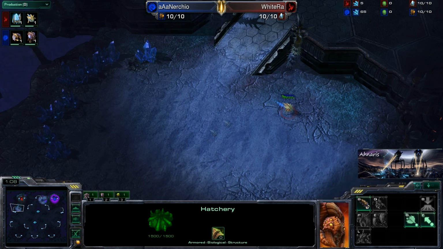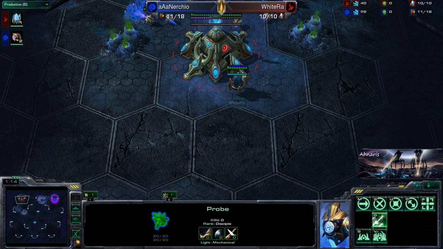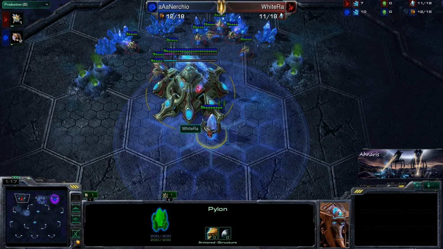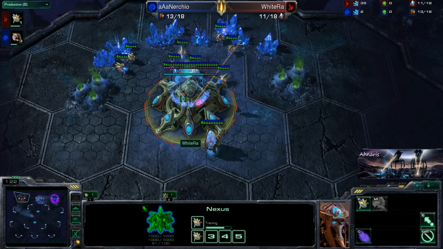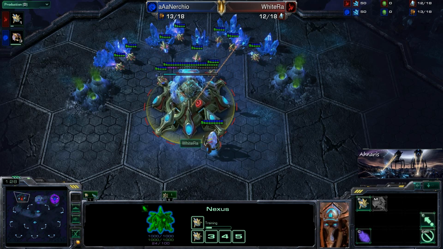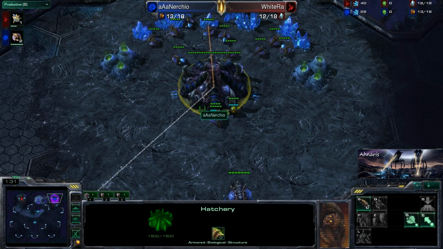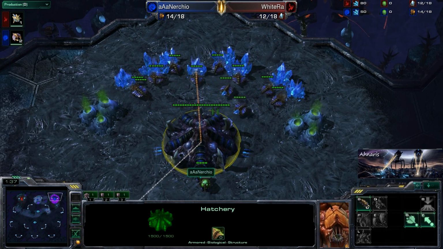Likewise, WhiteRa with the probe here, okay, so he's not going to be dropping the pylon down at the natural, he's dropping it in the main, so he's not going to be doing a forge fast expand. Really, that's all we know at this point. Of course, we'll be watching to see the timings of his gateway, and continuing on forward in the game, also watching Nerchio to see if he decides to go with extractor, pool, or hatch first.